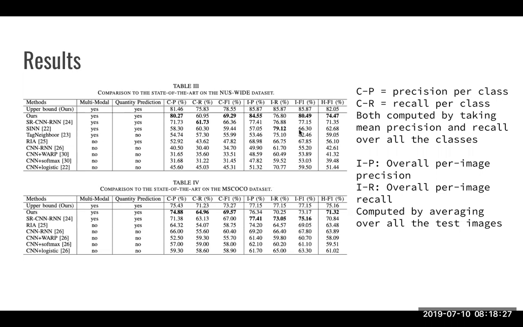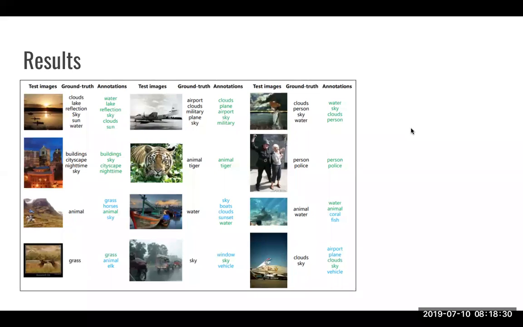What does this mean to get good results on image annotation? It means that you have a more accurate annotation, of course, of an image. So here's the text in black is the ground truth. In green, you can see the predicted labels that are also part of the ground truth labels. And in blue, you see the extra labels that are also accurate, but not included in the ground truth. So just by looking at these images, you can kind of see that the model does better, even than the ground truth. So for example, if you look at this image here, where it just says animal, grass and horses, and sky is also a perfectly fine way to describe this image. So great results with the use of this model.